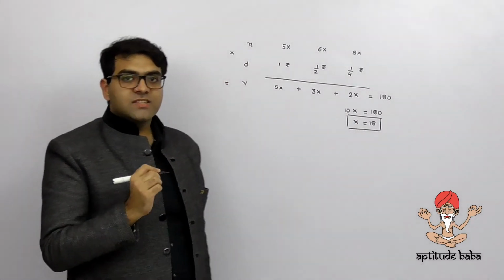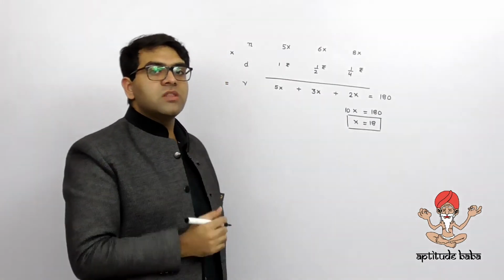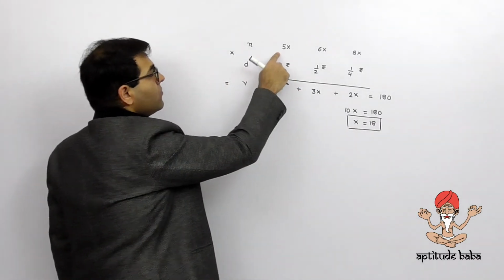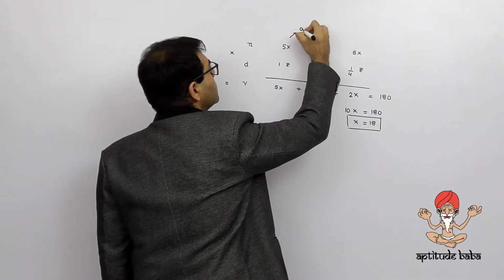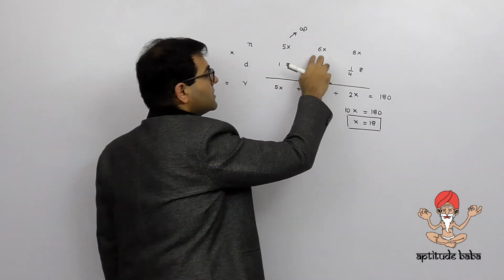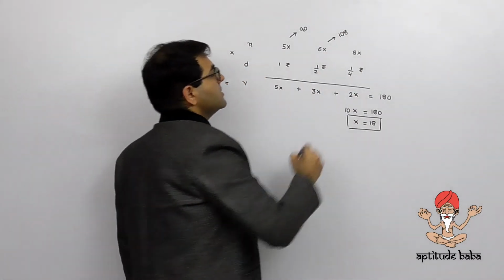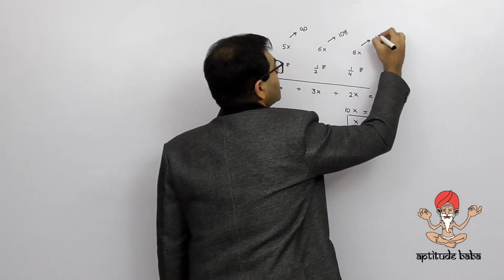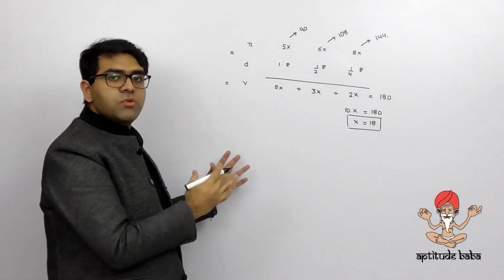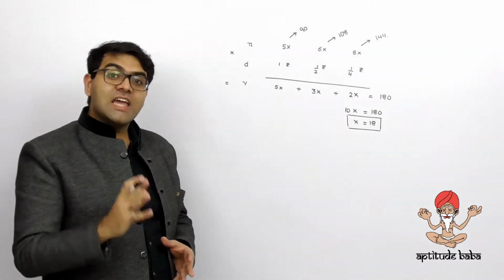What was my question asking me to do? My question was saying find the number of coins of each denomination. I have to find the number of coins for every denomination. If I have the value of x as 18, can I say the number of 1 rupee coins will be nothing but 5 into 18, which is 90. The number of coins of 50 paisa denomination will be 6 into 18, or perhaps 108. And finally the number of 25 paisa coins will be 8 into 18, which ends up becoming 144. Hopefully we are able to follow this concept of using tabulation or a table to solve the questions of coins and denominations. Let us try another example here.